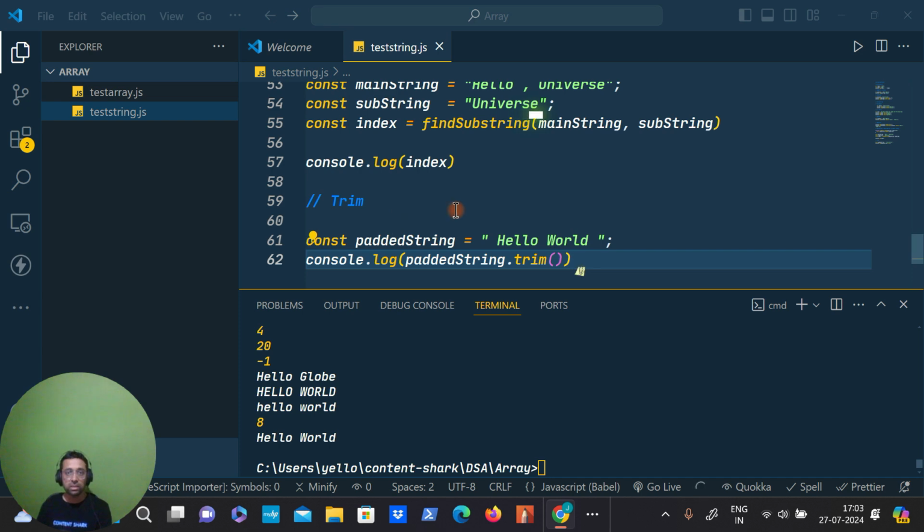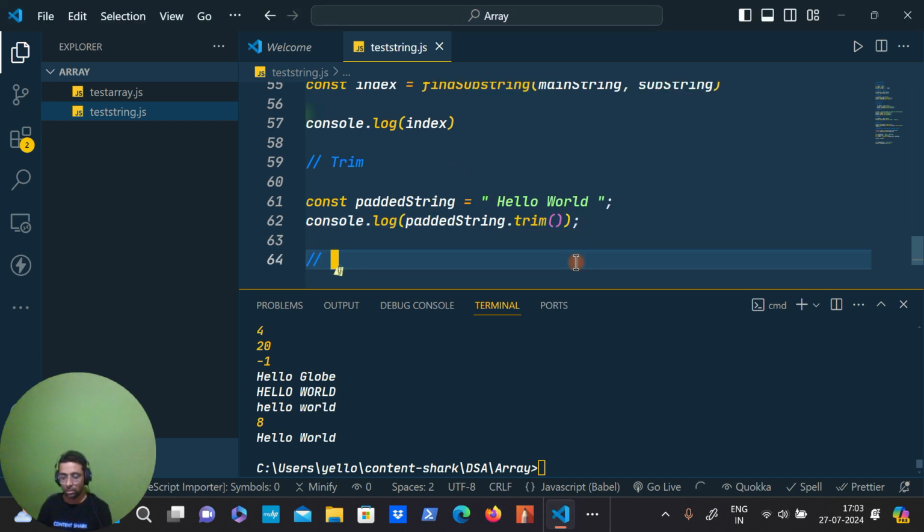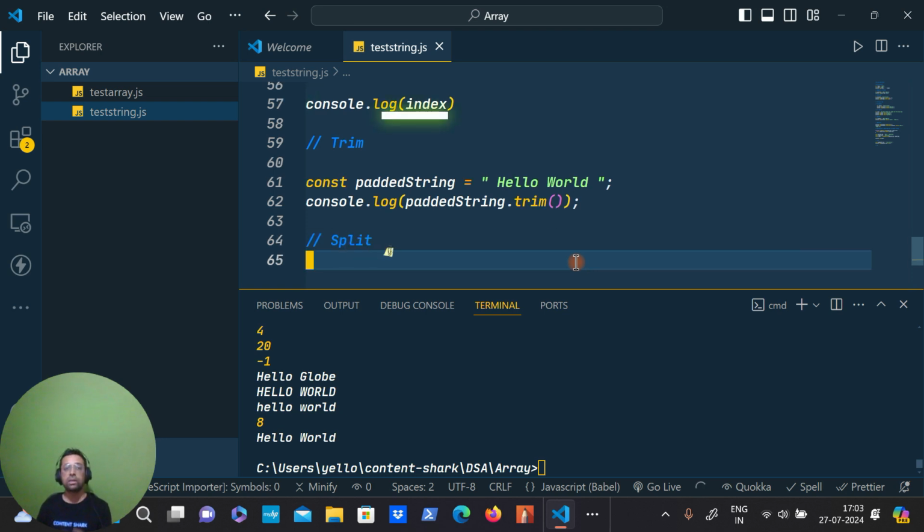Then there is something called split. Split is a very important method. Split converts a string into an array.